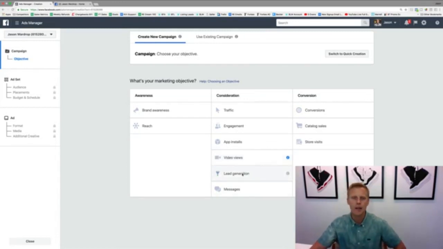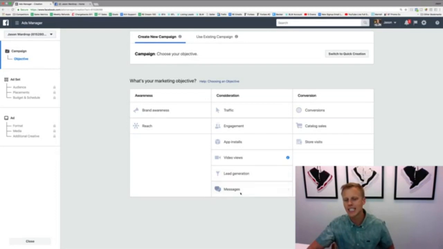Lead generation right here is not necessarily using landing pages. We're going to do a section on lead forms, because that's a little bit different. Basically you run an ad to get a lead, to get someone's name, phone number, email address, or even physical address. Instead of sending them to another website like a landing page, there's a pre-built form on Facebook. They click it, it pops open, and it pre-populates with all the information they already have on file with Facebook. It's really cool and really powerful. There are some pros and some cons, and we'll cover those as well.